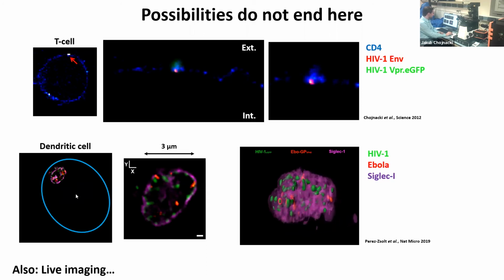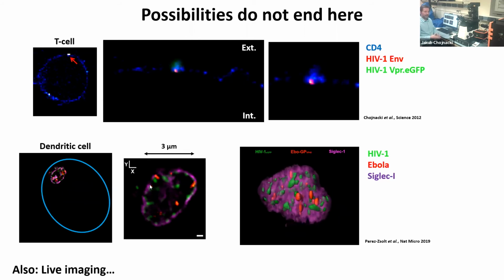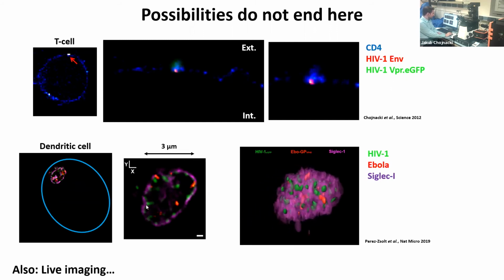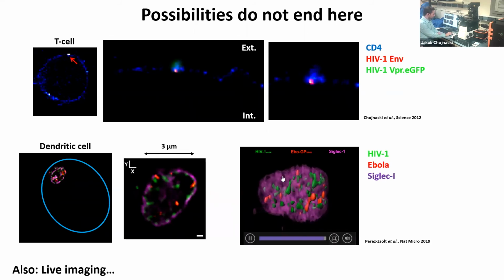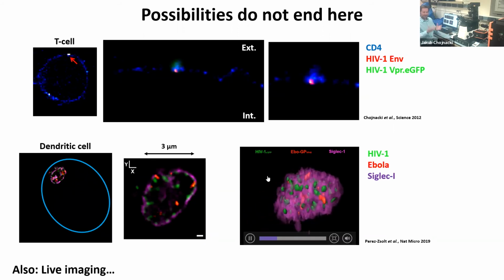Here we have another example where we did a study looking at how dendritic cells, which are important cells of the immune system, are engulfing virus particles of different types. Here we've shown cases where they engulf HIV and Ebola virus particles, and they put them into this specific compartment, which is important for then disseminating those viruses to other cells. So we were able to use advanced super resolution microscopy to very precisely get the architecture of this compartment.